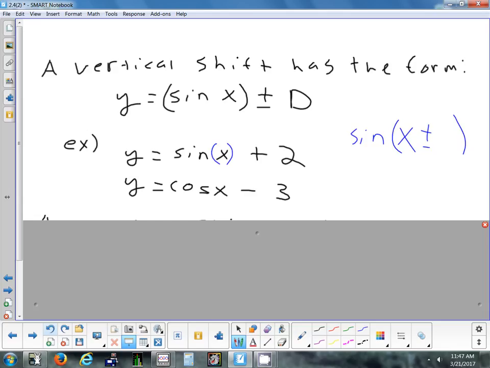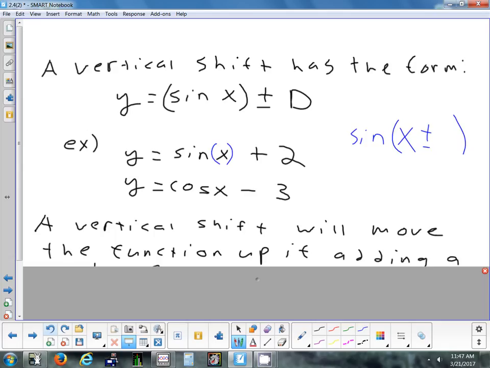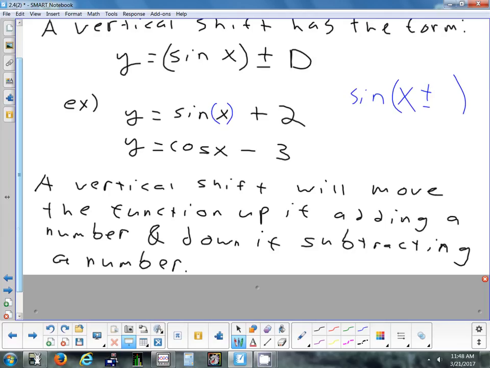Okay, so what do you think would happen if I did a plus 2? Do you think it would move the graph of sine up 2 or down 2? Up. Yeah, it does move it up. So I told you there were two transformations that do the opposite of what you would expect, and there's two transformations that do exactly what you would expect. Today, you just learned the two that do what you would expect. Amplitude change. Put a big number in front, makes your graph bigger. Vertical shift. Add a number onto the end of it, it shifts your graph up. Subtract a number, it shifts your graph down. Okay, that's what you would expect.